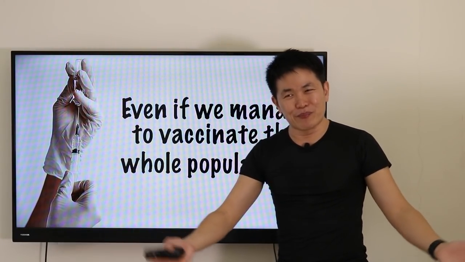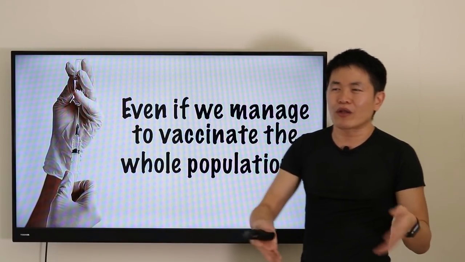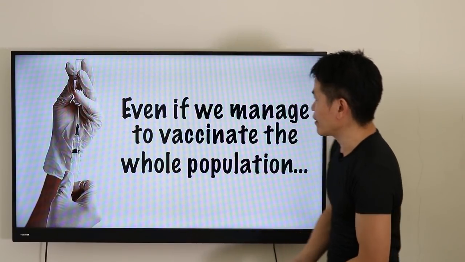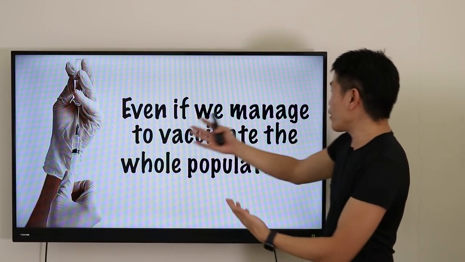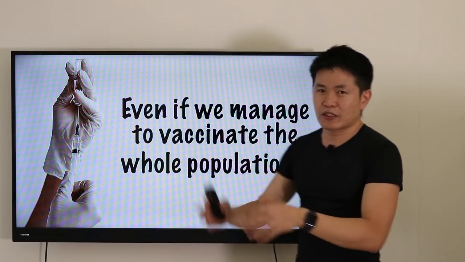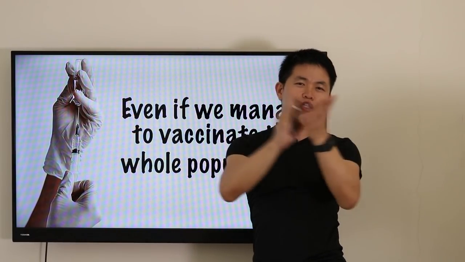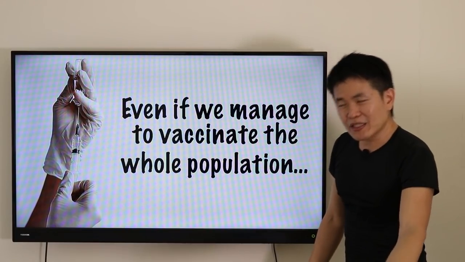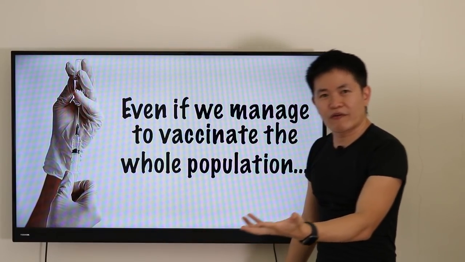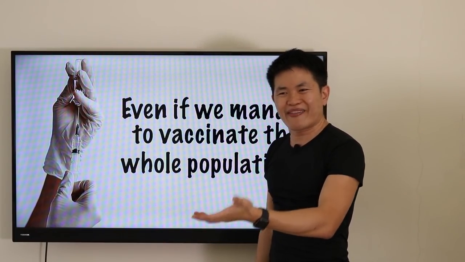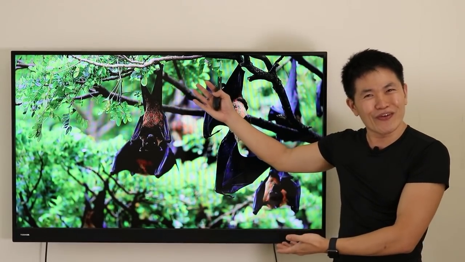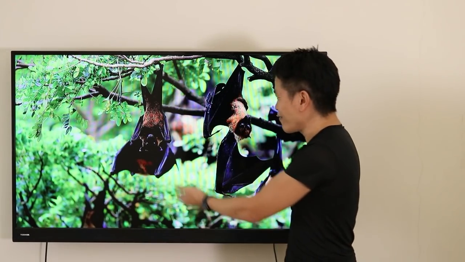But humans survive, but only those with weak body constitution and the environment is not harsh, they die because the immune can affect them. So even if we manage to vaccinate the whole population, the whole country, 100%, oh 100%, bagus. But don't forget, as long as there is a host for the virus, there's transmission going on, there's replication going on, mutation is going to happen. Don't forget, we vaccinate human, but we haven't vaccinated the bat.